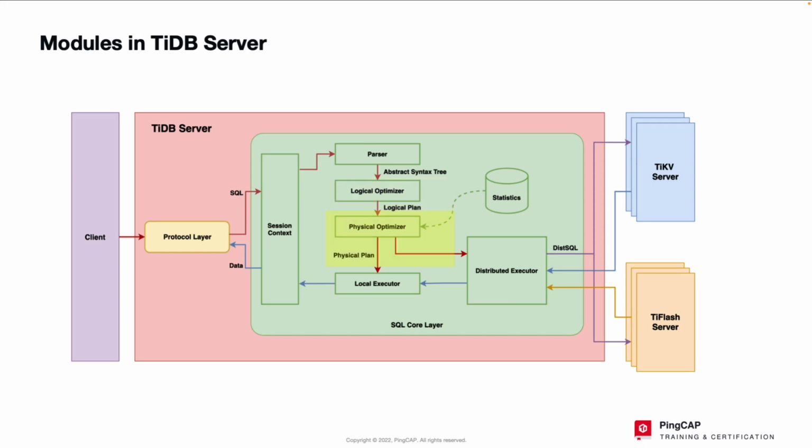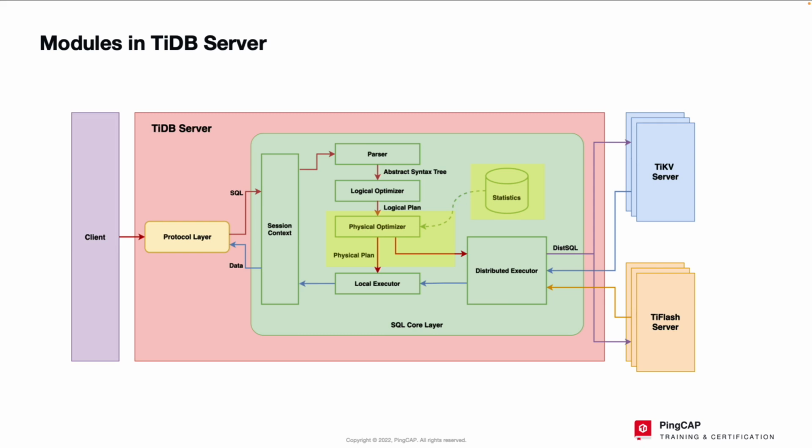After that, it is sent to the physical optimizer, which is a cost-based optimizer. The physical optimizer is aware of some important information, such as the statistics of the objects your SQL statement needs directly or indirectly. For example, it might include how many rows a table has, what the average length of each row is, and the information about the indexes. Statistics like this can help the physical optimizer get a better execution plan, which the logical optimizer cannot. Now we have the physical execution plan. It can be passed into the local and distributed executor to execute.